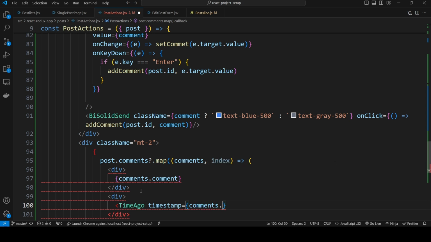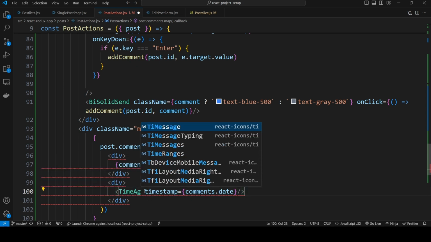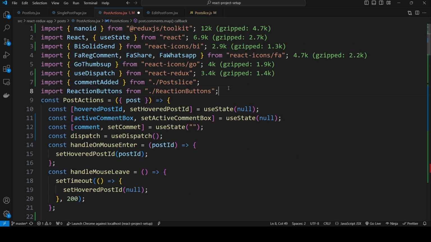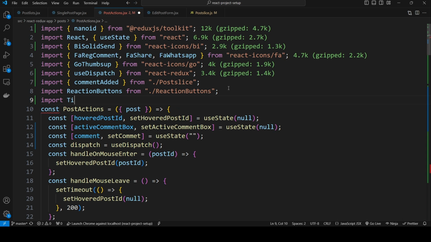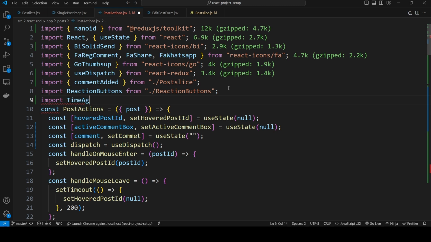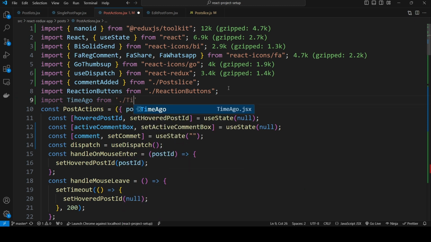Let me import the TimeAgo component from time ago.